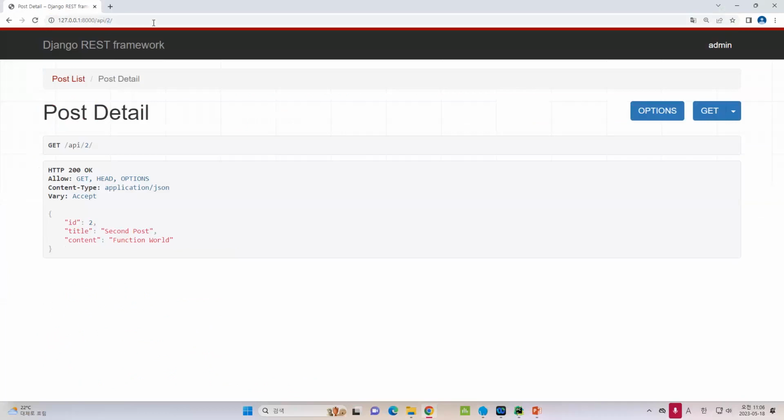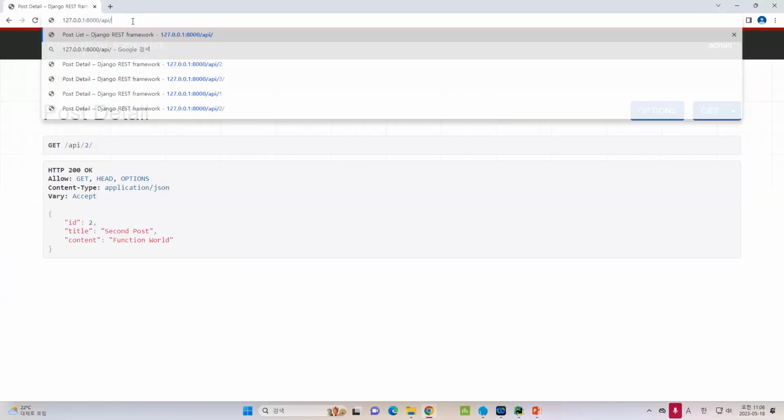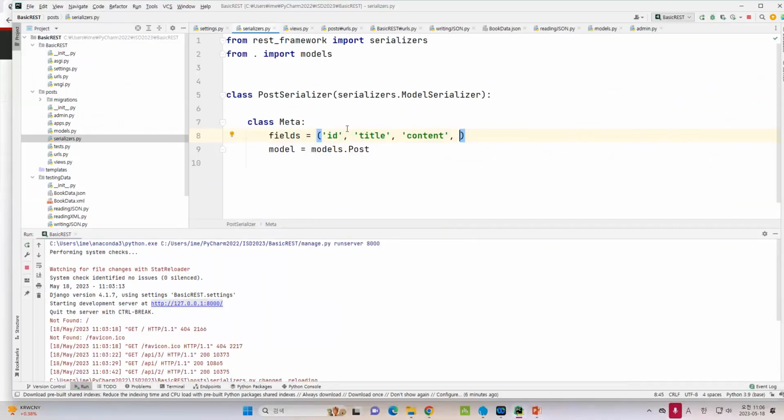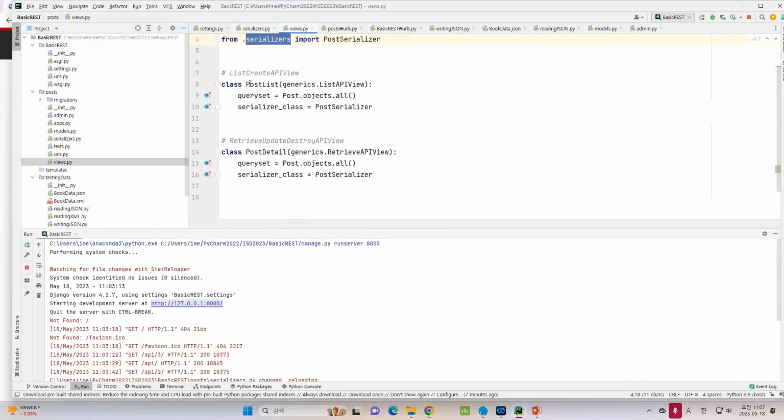Then the data that you can share on the link is only the ID, title, and content. It is from the serializer. Okay, let's just keep all the data. I want to share all the data in the JSON. So this is the post list, and I'm using the ListAPIView.